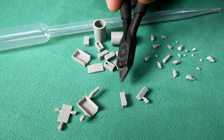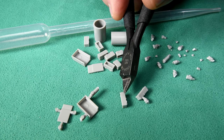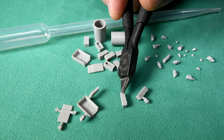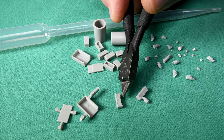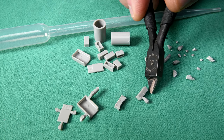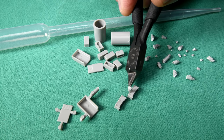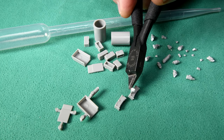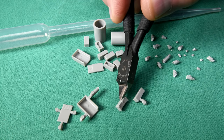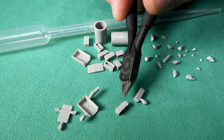Anyway, I've nipped off almost all of the sprue. This one here, one of the pieces actually broke off. And I was noticing when I was trying to take the second one off, you'll see here that I do believe that Trumpeter fastened on to the wrong place. And the reason I'm saying that, this is supposed to be a little box. I'll put the macro lens on so you can see better.